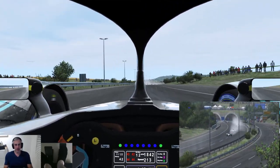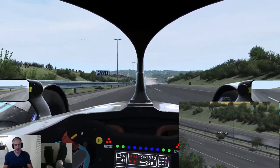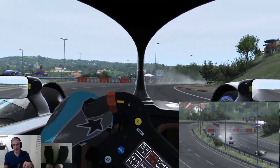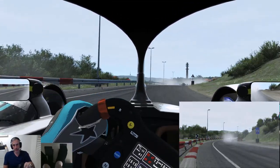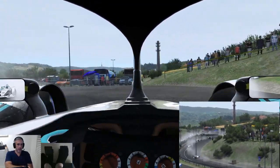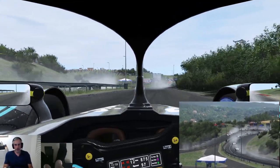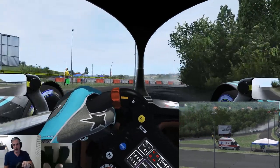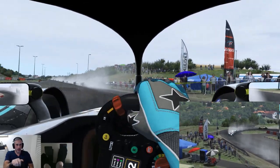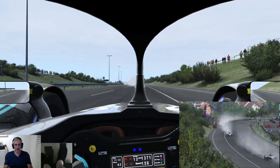How much damage have I got? Oh, a fair bit — that's not great. I've typically found in the past when I've run the Formula E, if you get any front damage it does start to really affect overheating. So hopefully that doesn't happen here. Hopefully it's also cooling off as it's raining. Big lock up there on the fronts — it just wants to step out now.